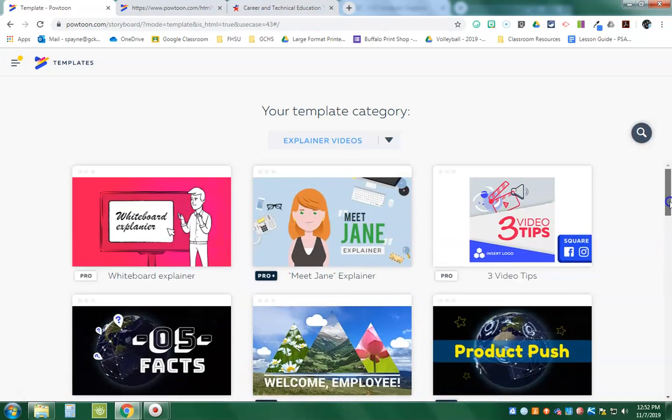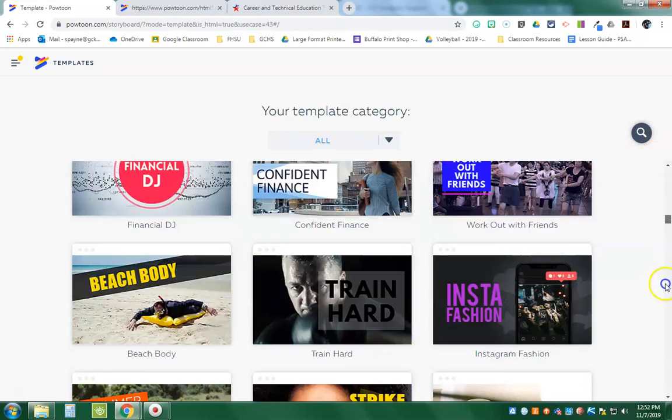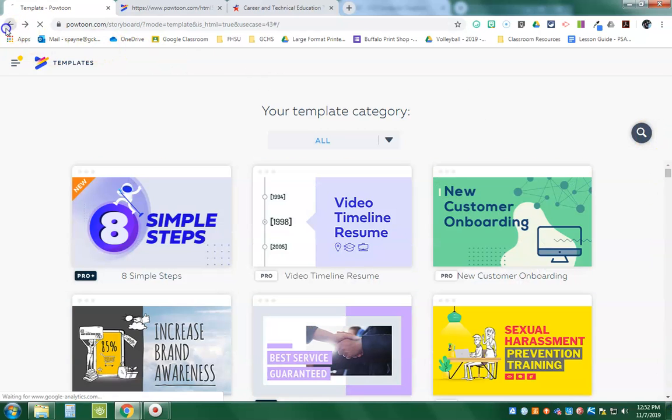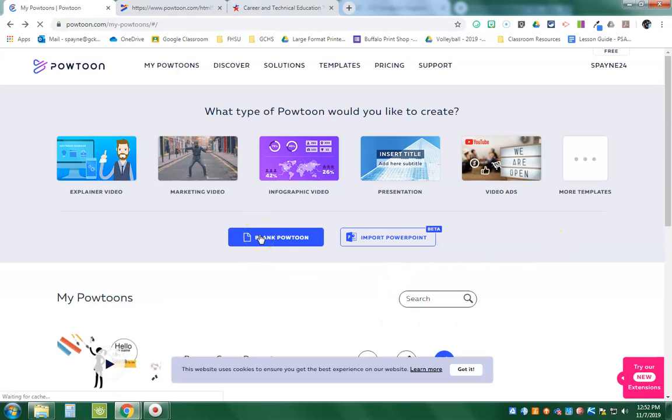There is an option to just go with a blank template. I might actually have to go back to do that. Just go from a blank Powtoon, nothing there, nothing ready for you. That is okay too. It's up to you on what you want to do. Similar to when we did our Wix website, you may run into some issues where it's going to have more built into it than you actually want. However, templates are a nice place to start just because they have transitions and timings kind of set for you.